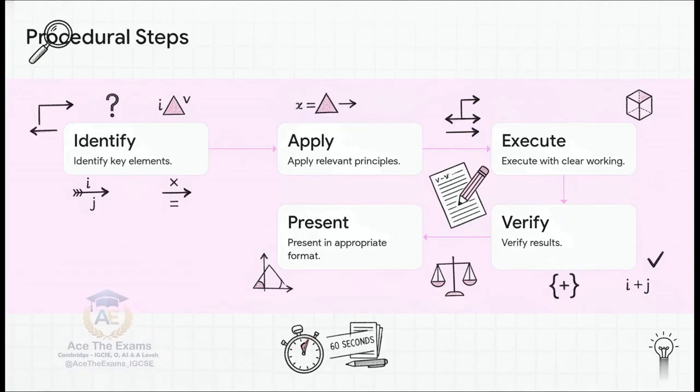Step 4. Verify the results. Does the magnitude actually make physical sense based on the numbers? Step 5. Present in the appropriate format. Did they ask for column vector format, or did they specifically ask for IJK notation? Skipping any of these steps is a critical error that absolutely hemorrhages points. Think about how our rushing student Sam could have rescued their answer using these exact 5 steps. If they had just systematically deconstructed the command word, laid out the equation, and formatted it correctly, they would have instantly leveled up their entire grade boundary.